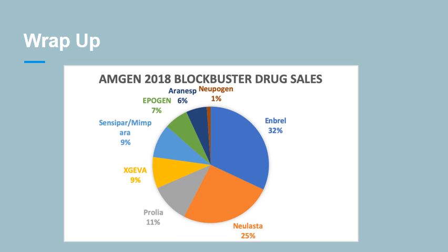Neupogen is a classic example of the strategies and pharma trends we have learned about in this course. Sales dropped 33% after 2013 with the onset of biosimilars, but Amgen cleverly held onto the filgrastim market share via Neulasta, their long-acting version of Neupogen, which was approved and released in 2006, 7 years before Neupogen's patent would expire. There are no current biosimilars for Neulasta. Drug sales for Neupogen have steadily been declining, and Amgen has since turned their focus towards oncology, most recently presenting their innovative BiTE technology at a conference earlier this year, which is engineered to target any tumor antigen expressed by any type of cancer.